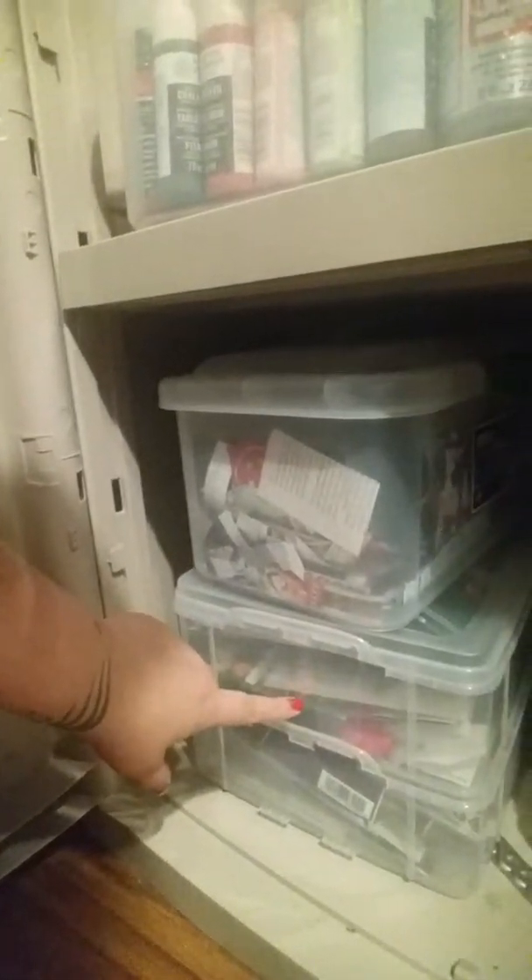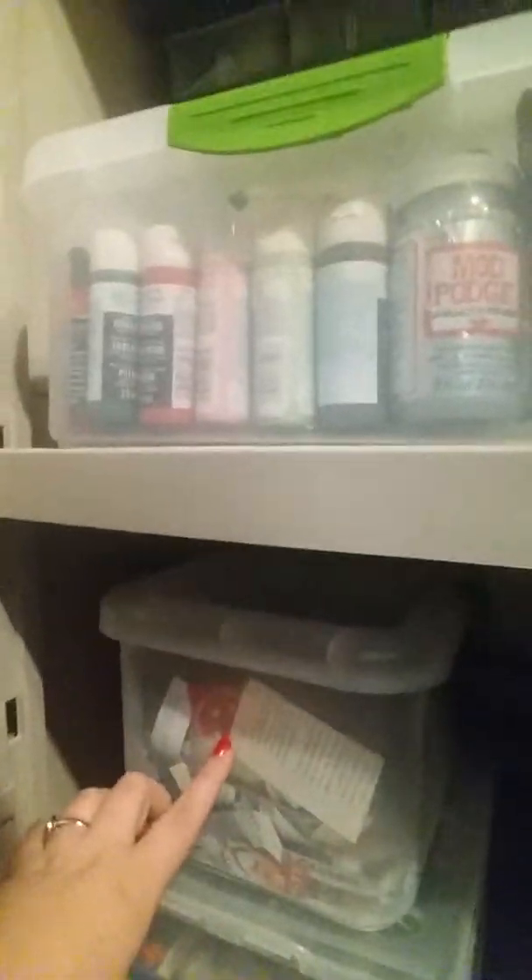These are the little 2-ounce acrylic paints. I got two of these drawer organizer units — one for makeup and one for this. It has all this stuff in here. I know it seems like a lot of drawers — twenty-four total — but I have a label maker. The refill cartridge I bought was defective so I'm waiting on another one. Once it comes I'll label everything and it'll be really easy to access.